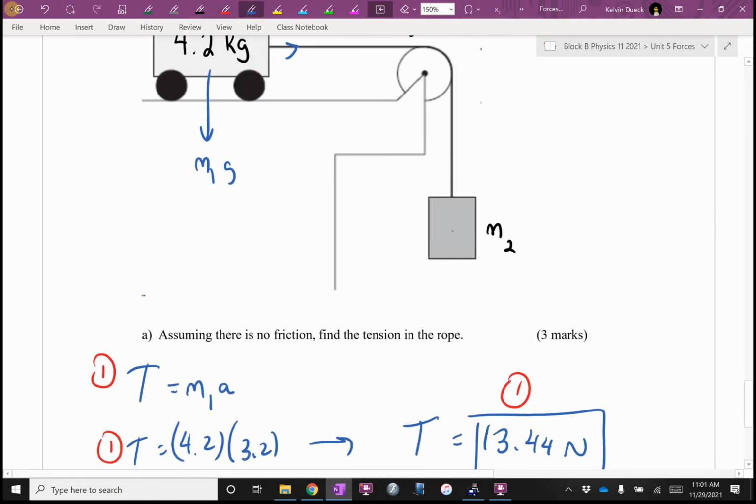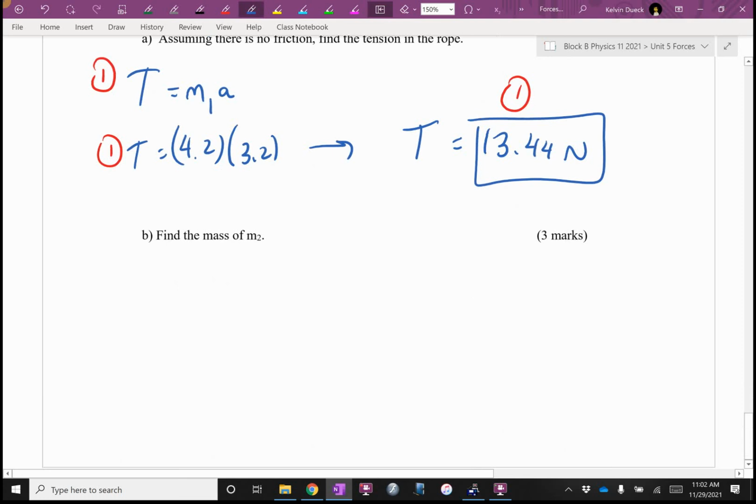Now I'm going to do a free body diagram for mass 2. That's going to be M2G, tension. Who's winning? Mass 2 is accelerating down. So M2G minus tension equals M2A. Marika, what am I trying to find? M2? How many M2s do I have? You can look up. How many M2s do I have? How many would I prefer? Get them to the same side.